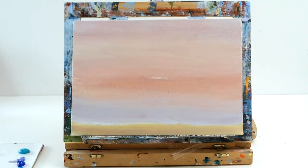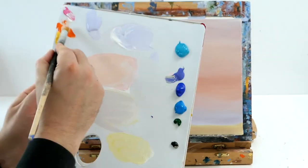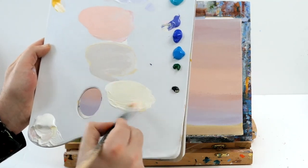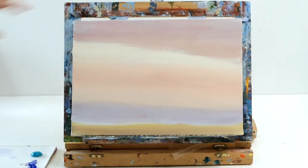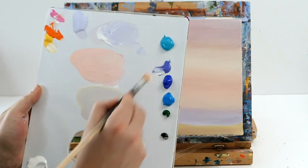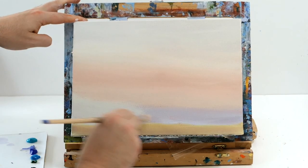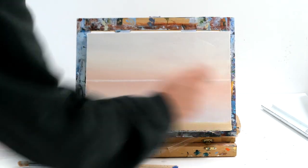I'm going to fast-forward the footage a little bit — all I'm doing is going over the top in the same three colors. It was orange and pink with lots and lots of white in the middle, then yellow with lots of white and a dot of purple, mirrored so we have the pink in the middle, the yellow color going up and down, and then a little bit more purple to white to create a light lavender tone at the top and bottom. We should have a nice mirror effect — a pinky orange in the middle fading to lavender at the edges.